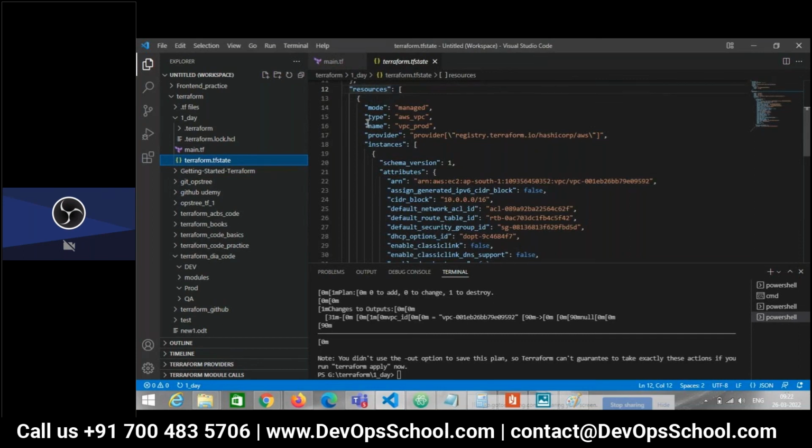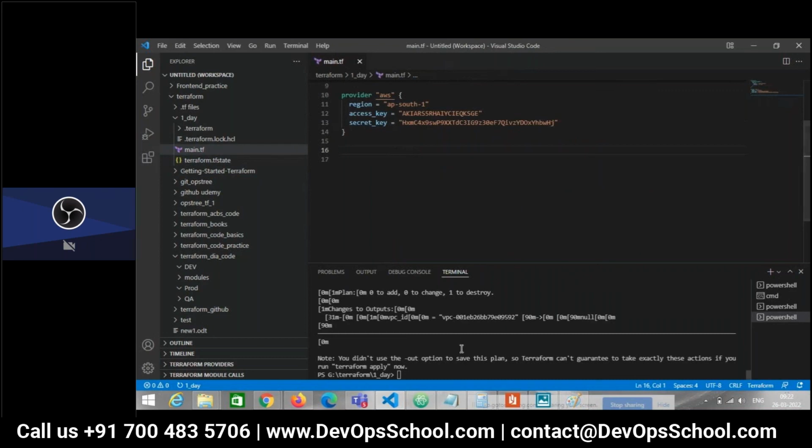So that's why we put this file in an S3 bucket. I'll cover that later on. That's the only reason, and it is also recommended not to do any manual change in this file, because once we do some manual changes in this file, it may damage your code.